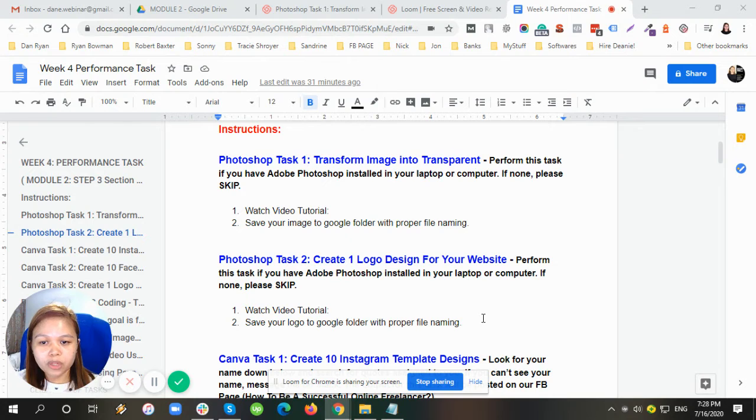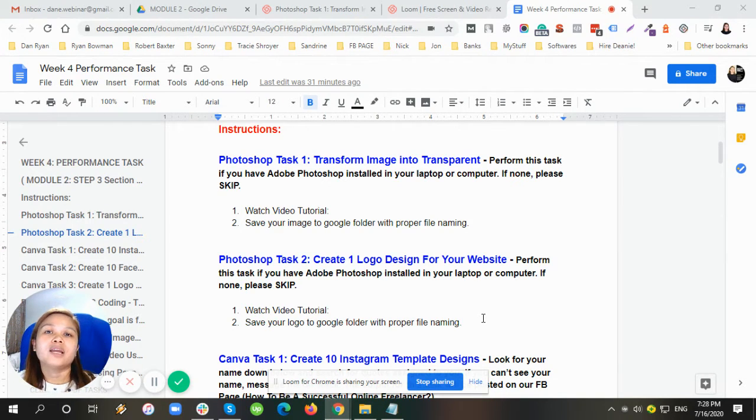So for Photoshop Task 2, this is very crucial because I'm not really good at Photoshop. I'm not a graphic designer. I just know the basic stuff on it, but I'm not that professional or good.